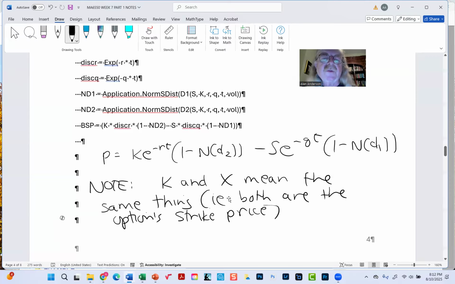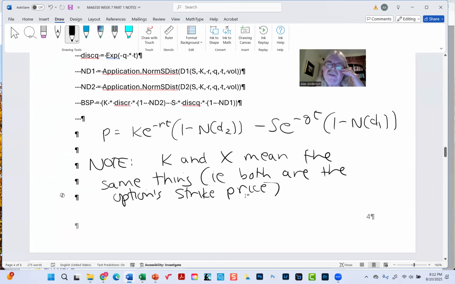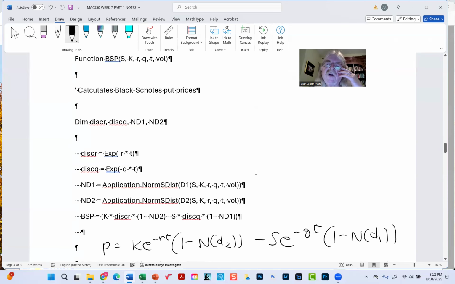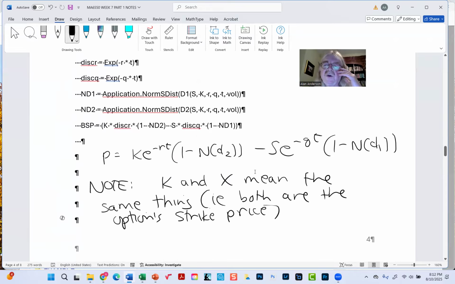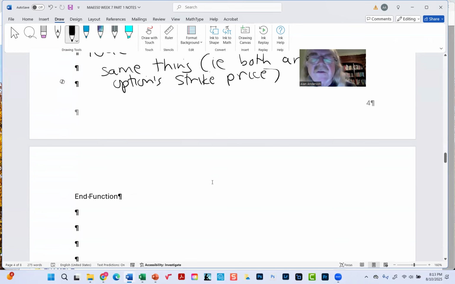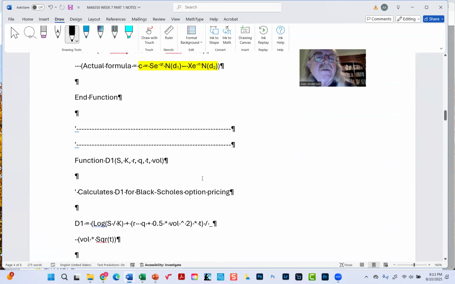Now, of course, if you don't want to do it this way, you can see why it would be very nice to have its own separate formula here, because otherwise, if you're going to use put-call parity, you're going to have to call on another program to come up with the call price. And that could get a little awkward. So instead, it's easier to have a formula where we can solve it directly, but you get the same results if you use put-call parity anyway. So that's what this is all about. With these two programs, you can literally price any European option in the market you want. Think about that.